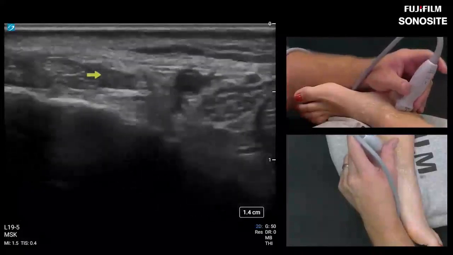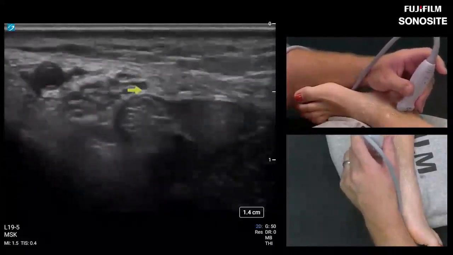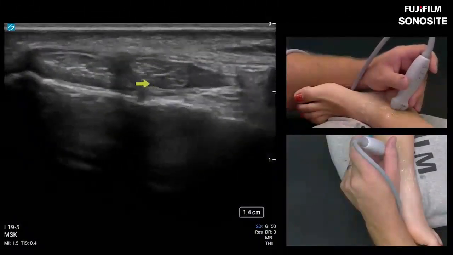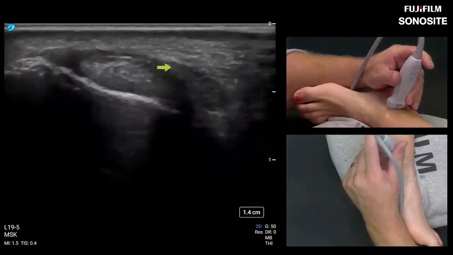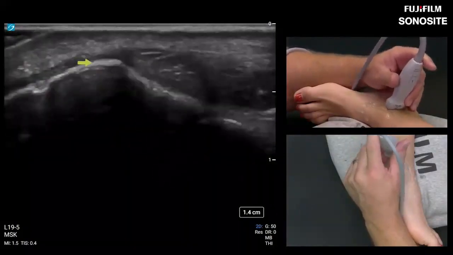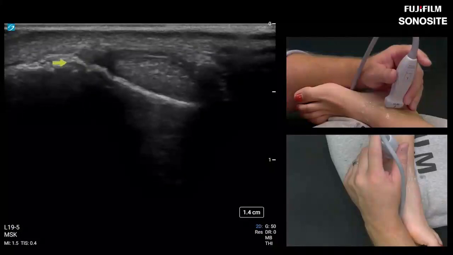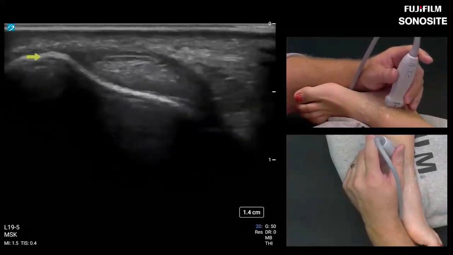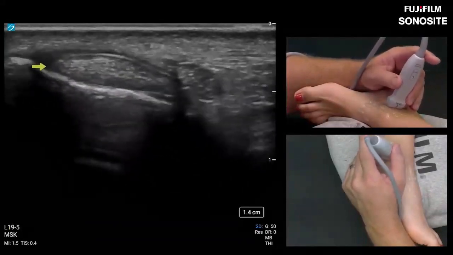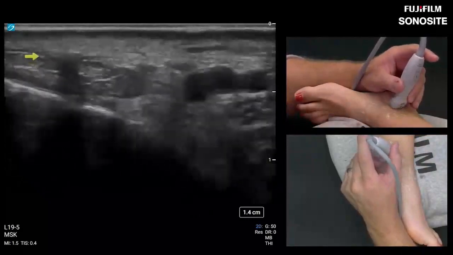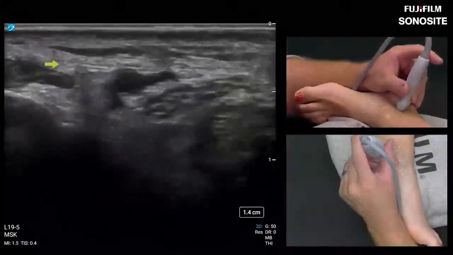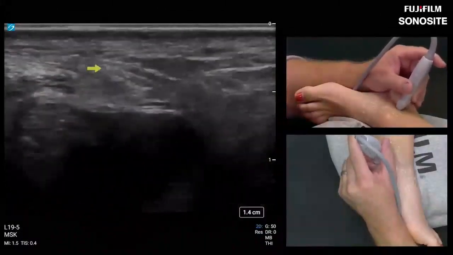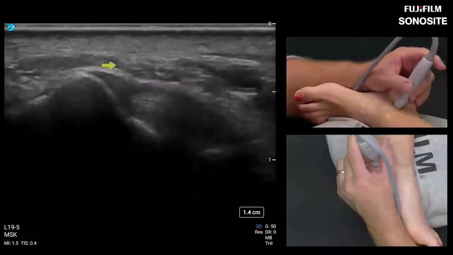So tarsal tunnel level is defined at the level of the flexor retinaculum, which is this guy superficially. Let's follow it over. So here's flexor digitorum longus, here's the posterior tibial tendon, and then here I can see the flexor retinaculum originate on the medial malleolus, this triangular dark wedge. That's our flexor retinaculum, and we're going to follow that distally towards the neck of the calcaneus, and just delineate where our tarsal tunnel is. So we can see that little thin line. It helps to move dynamically, but we can see that thin line of the flexor retinaculum.